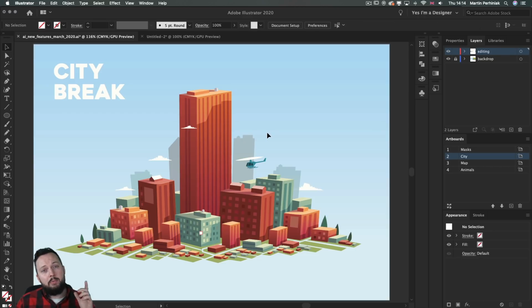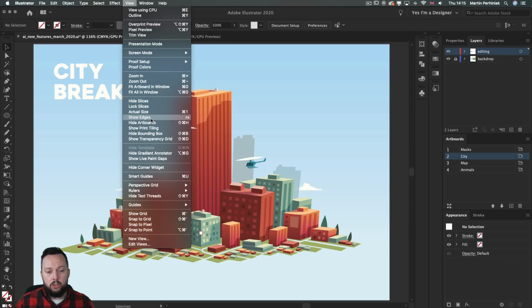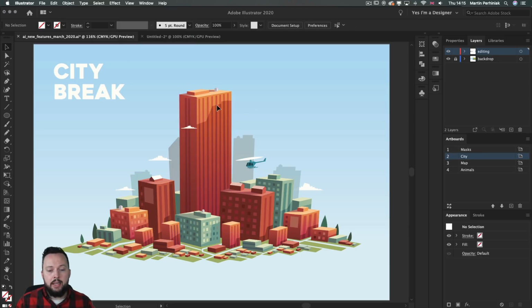There's another shortcut, by the way, I'm using for hiding the outlines, just to make it even clearer how the real life drawing and editing works. It's under the View menu, it's Show Edges. And you can see I use F4 for toggling this. And whenever I select something like this building, if I press F4, I can show the outlines, or again, pressing F4, I can hide them. Most of the time I would actually keep the edges visible, but in some cases, it's actually clearer to see what you're doing by having them turned off.